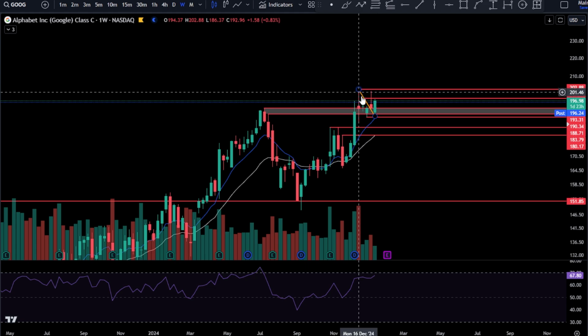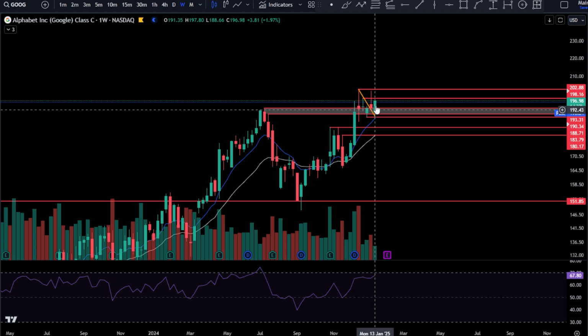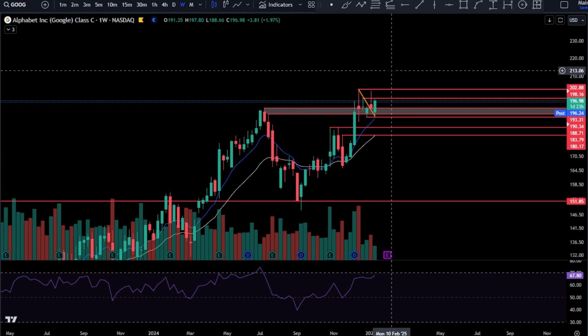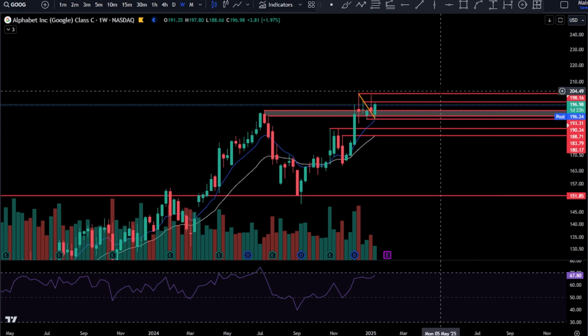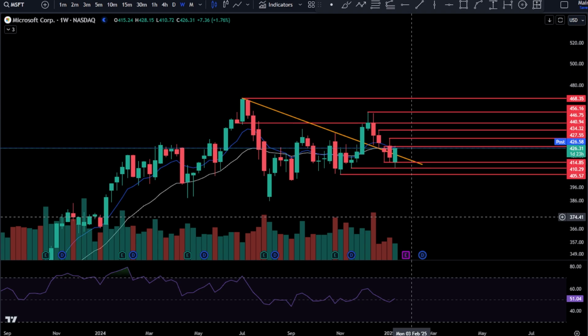You get up to new highs, you pull back, and this is 1, 2, 3, 4, 4 to 5 weeks of consolidation out here. This is going to bring the next leg up. This is about to have a second win back up. All right, so I'm liking Goog. Come over here to Microsoft. This is another one that's waking back up, guys.